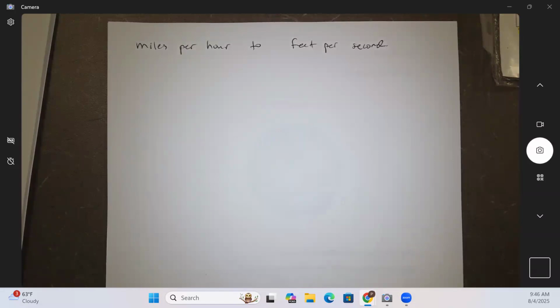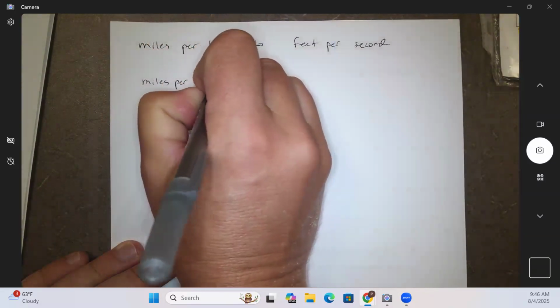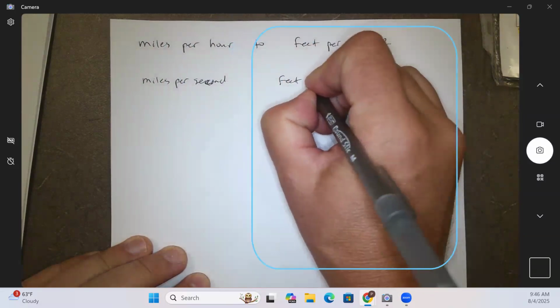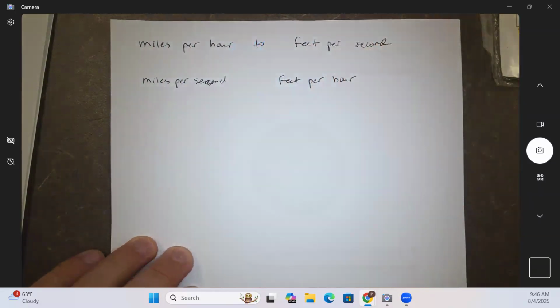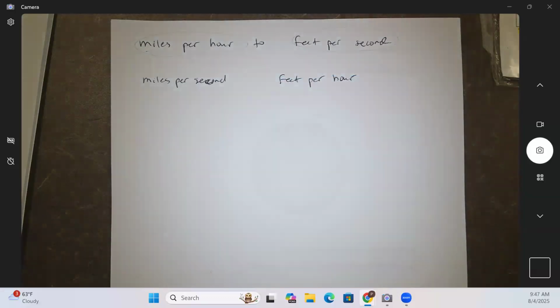Or let's say like a bowling ball rolling. We're not going to measure miles per hour for a bowling ball because a bowling ball is never going to go more than about 100 feet, which is a very small fraction. We could talk about miles per second. Why would we ever do that? Well, I guess if we're talking about like a rocket or a planet. We could talk about feet per hour. And you're probably going to be talking about like a snail or something. So there are common units that we use often. And every once in a while, we want to convert from one to the other.